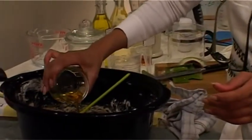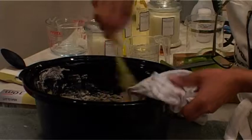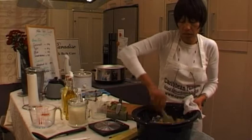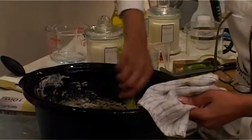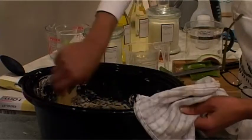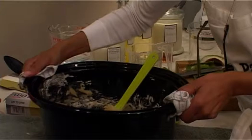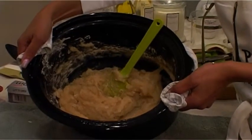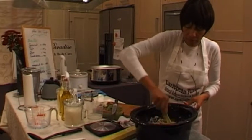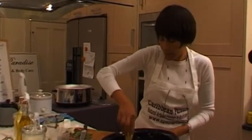I'm just going to add some oil to that. Just add everything in. This hazelnut oil is really nutty. Can you smell that? Gosh, this is really lovely. Can you see that? Yeah? This nutty hazelnut. Oh, this is lovely. But if you notice, you can't pour this.